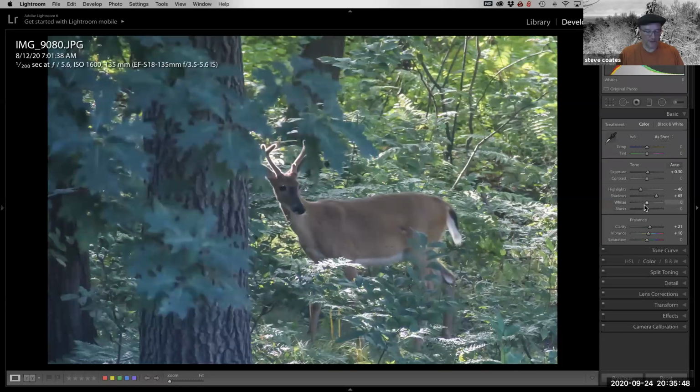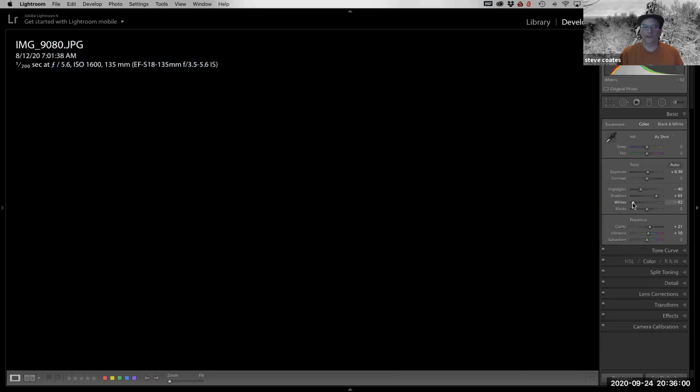I'm going to set the white points. I'm going to hit shift, double click on white. Might drop it down too far. So it's one of those things where you're probably better off holding down the option key, clicking on the button, and seeing what exactly you are changing, and stopping before it changes too much. I probably would leave it right there.